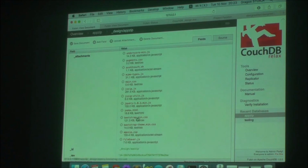Okay. So in order to modify the theme from here, Bootstrap, and to see the modification in index.html, you have to push it to the couch. I want to say this because the designer made modifications, but he wants to see the final result. He does a modification blind and says, okay, this is one. You can only run it, as you said, on your local hard drive. But you must have the CouchDB. You just write half a line of code when you say my CouchDB server is at 127 localhost whatever. Okay, and then you pack and you deploy to the database. Of course.